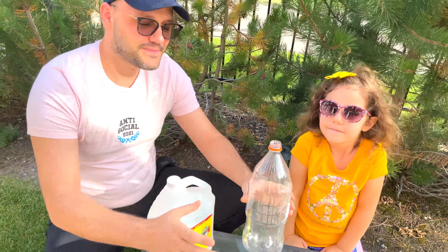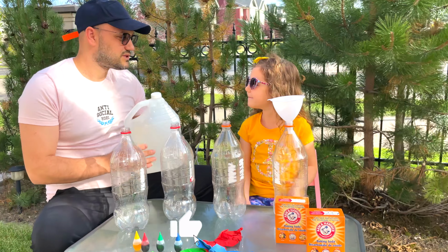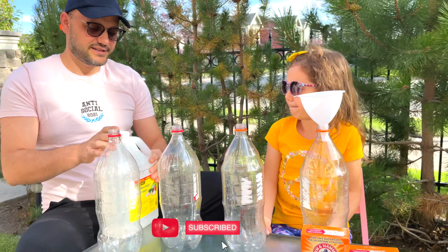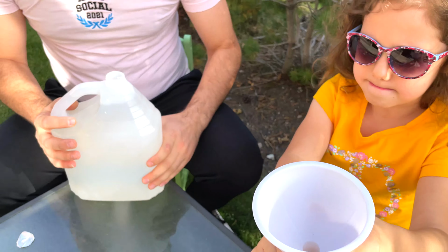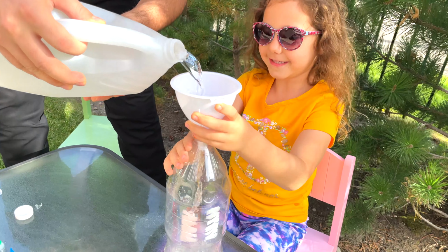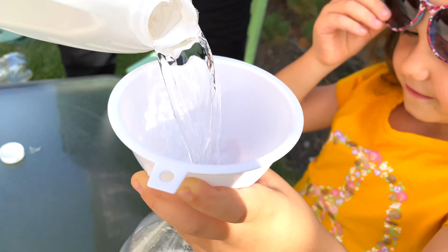Okay, 4, 5. Okay, now we need vinegar. Do you want to do it yourself, this one, or you want my help? I need your help because it's too heavy. Okay. I'm going to hold it, Daddy. Let's open this one now. We're going to put this vinegar in the bottle. Hold it tight, okay? Whee! Let's fill it half a bit more, Daddy, to here.